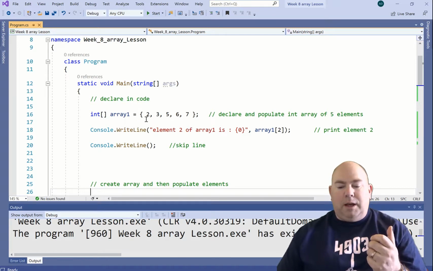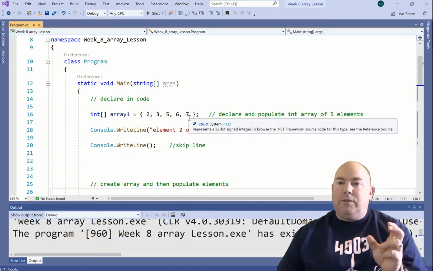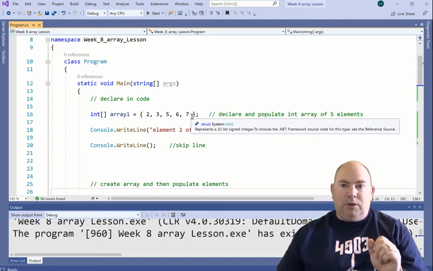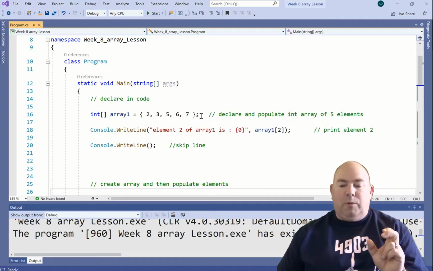And by setting it up this way, curly brackets, 2, 3, 5, 6, 7, this has 1, 2, 3, 4, 5 elements in it. So I am setting up an integer array of size 5 elements, and these are the values of each element that goes in there. I am just setting that up all in one line. That is how I'm declaring my array.